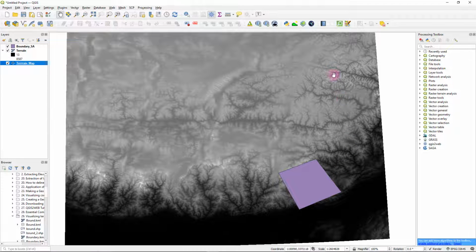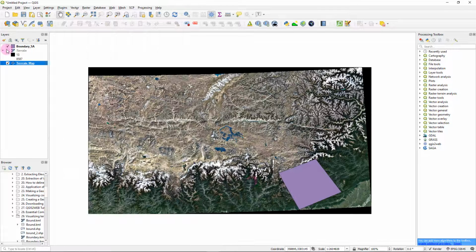So even though I'm using raw data which extends further beyond my area of interest, I'll be focusing only on this part in order to develop my 3D model. We could go ahead and shave off these unnecessary parts and create a new digital elevation model to fit into the boundaries of this polygon. But with the tool that I'm going to use to develop the 3D model, we don't really have to go through any of that trouble. We can simply make use of the extents of this polygon and cut out the parts that we don't need from the DEM as well as the satellite image while we're constructing the 3D model.